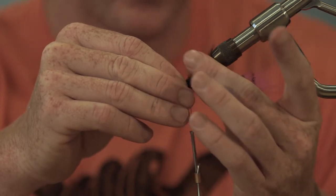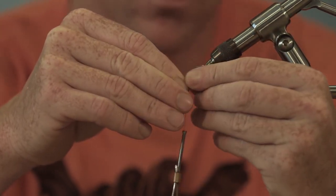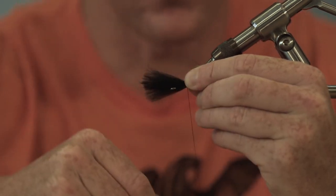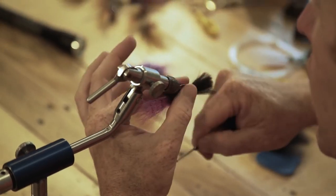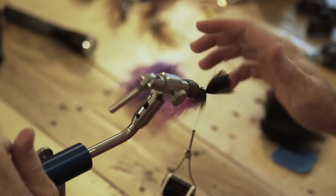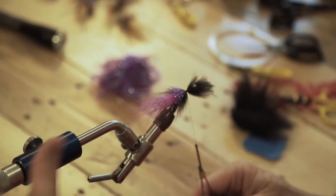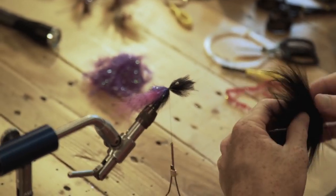And we're going to split these fibers with our hook point. And we're going to lay this on there just like that. And that should cover the bottom half of the hook shank, which it does. We've done that right. You don't have to worry about trimming this yet. We'll do it all at once.